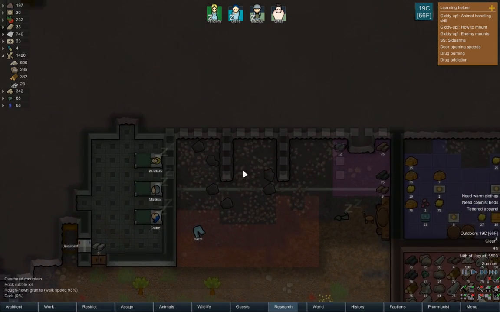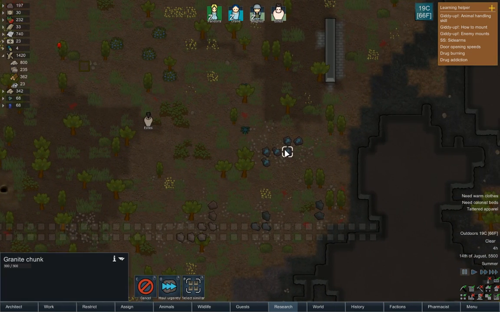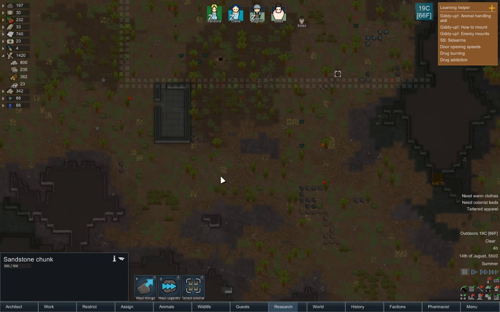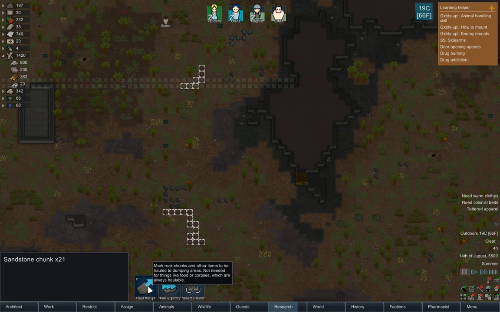Also, look at this. We finally mined out these things. Alright. We need to haul some of these things. What do we have? Slate, sandstone. That's a lot of sandstone. Okay, let's get the sandstone. Gonna make our bedrooms out of sandstone.